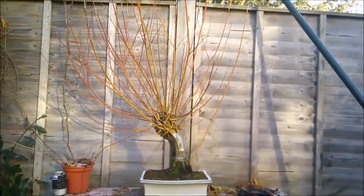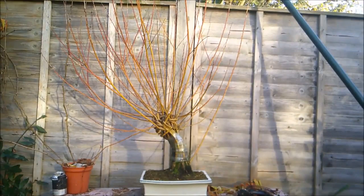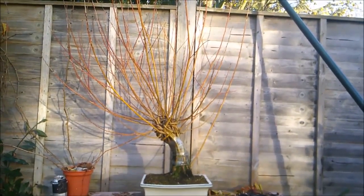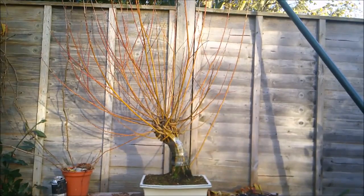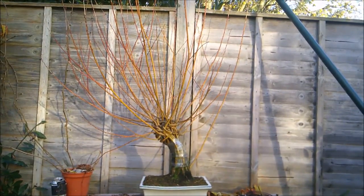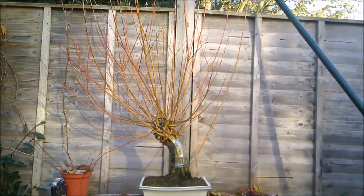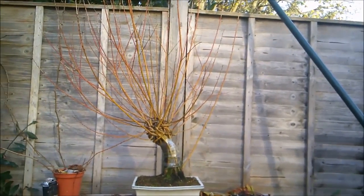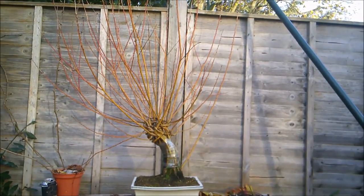Hello everybody, we're back with the large fusion pollard willow, which has been growing great guns this year, and I'm really liking the silhouette that we've got, but we haven't really achieved much in the way of fusion, so let's go in and have a closer look at the trunk.